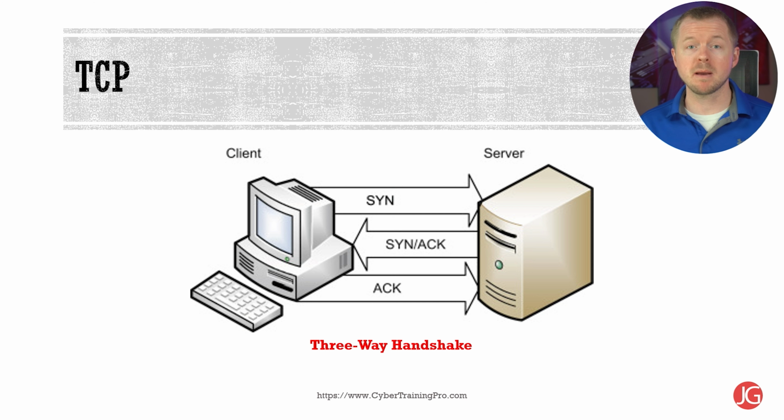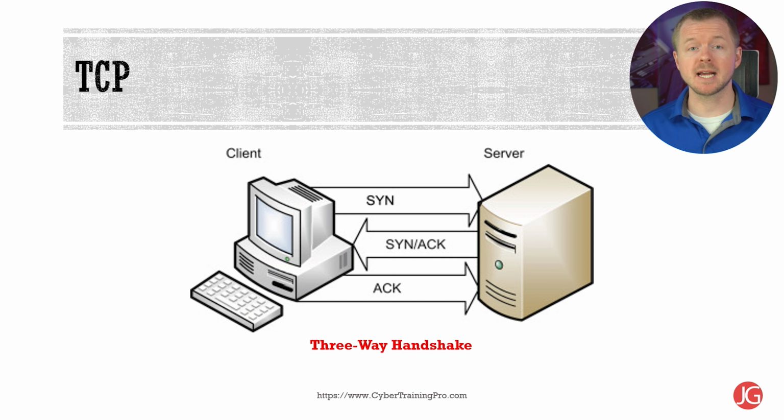One of the key things to remember when it comes to TCP is something called the TCP three-way handshake, which is the process of how systems actually form that reliable connection with each other. We also refer to TCP as a connection-oriented protocol. Now, the TCP three-way handshake works like this. It starts out by a client system sending a SYN packet to a server. Then the server replies with a SYN acknowledgement, or SYN ACK packet, letting that client know that it's ready. And then the client returns an ACK packet, an acknowledgement packet, which finalizes and forms that connection.